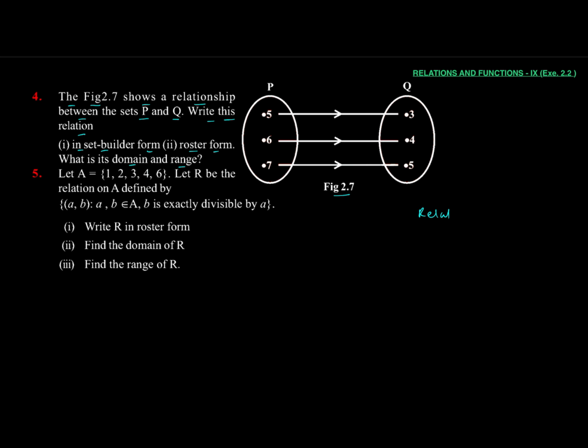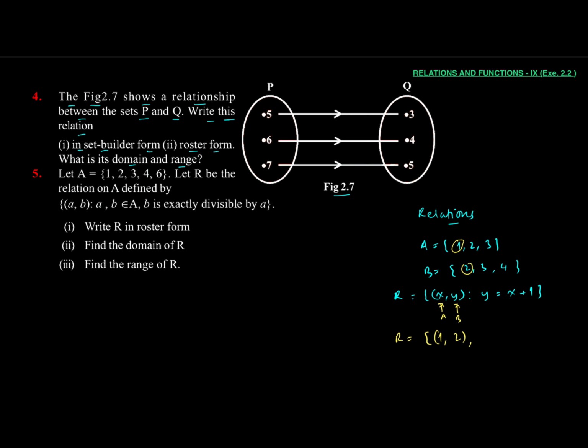We already know what relations are. Take for example, we have set A having elements 1, 2 and 3 and we have set B with elements 2, 3 and 4. Now suppose we are given a relation which is defined as x comma y such that y is equal to x plus 1. Here x belongs to set A, it is the input, and y belongs to set B and it is the output. So here relation will be, if we put value of x from set A, that is 1, we'll be having value of y as x plus 1, that is 2, which is there in set B.